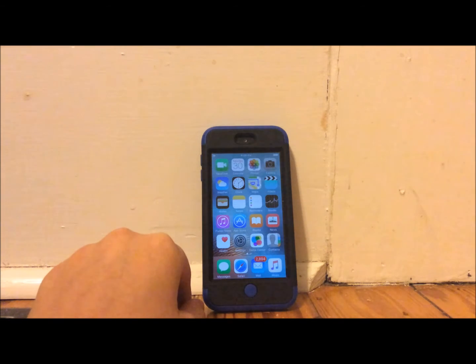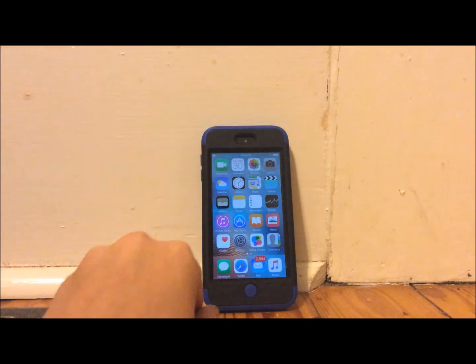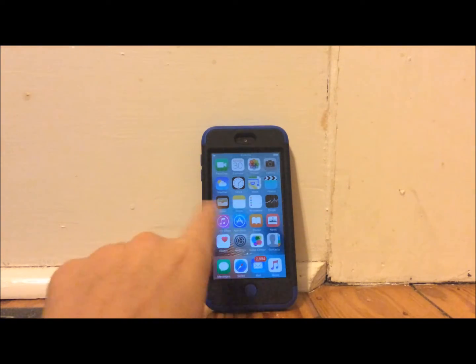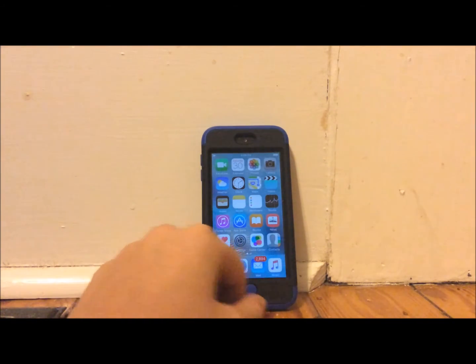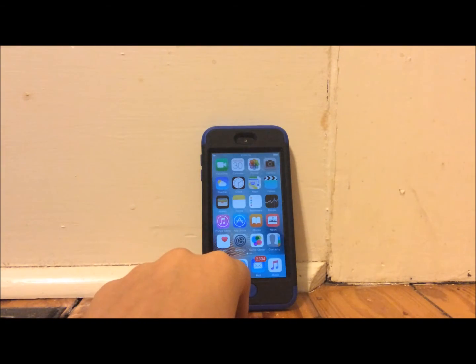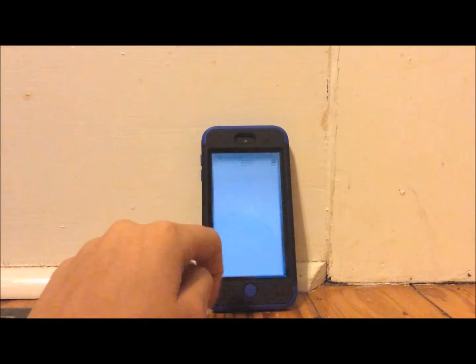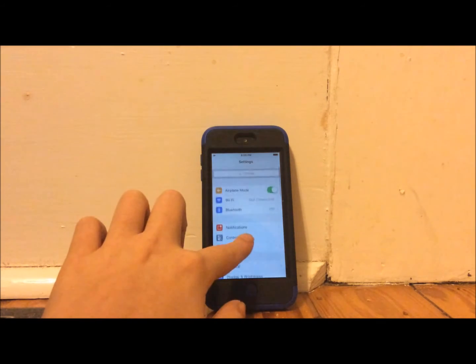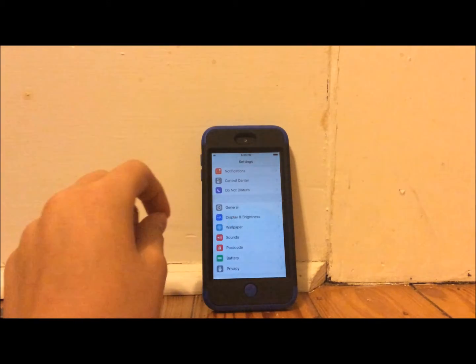So today I'll be showing you guys how to do it manually. If it's junked up with a lot of stuff that you don't want, and you really don't need, there is a way that you can reset your iOS device to factory settings by using the settings in the actual iPhone or iPod or iPad, whatever device you're using. It's very simple. You just want to go into your settings. And by the way, this device is running on iOS 9.2 currently.